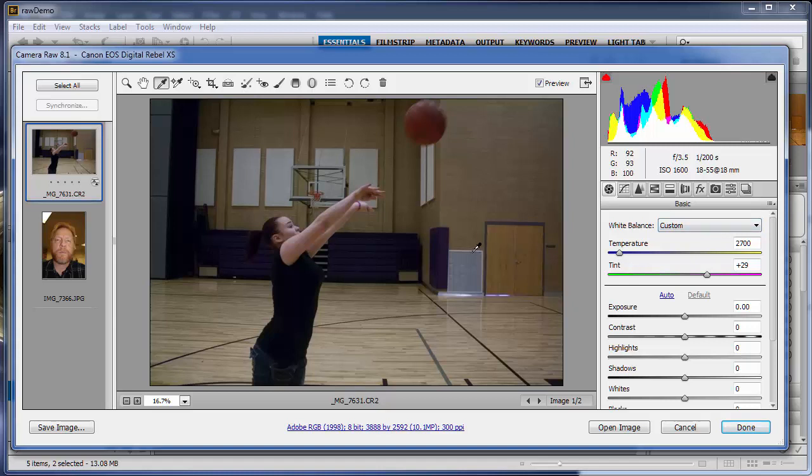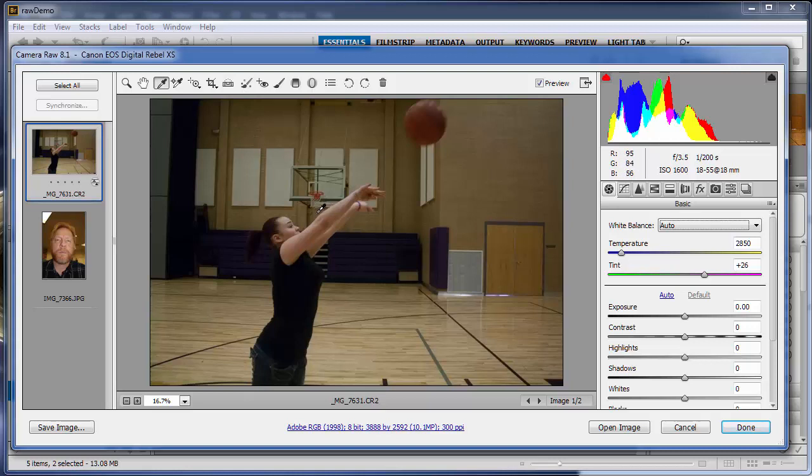I'm going to choose another spot or two here just to see if it changes at all. Notice that right there, I'm going to click on her black top, and that looks too orange, doesn't it? There's one other spot that I could check, maybe on the rim on the edge of that basketball hoop. And that's getting close. A lot of times Raw will, if you just use auto for the white balance, it will choose the correct white balance for the image.